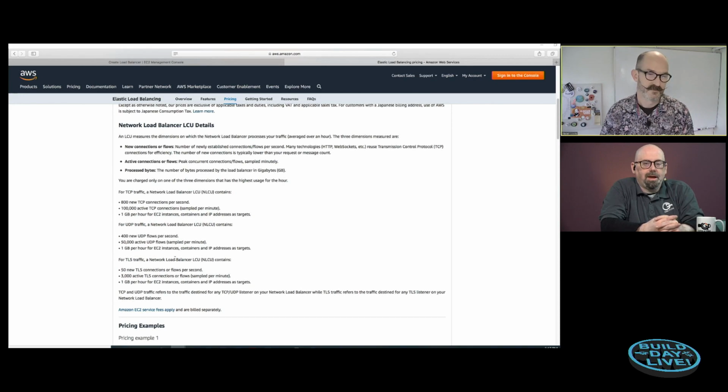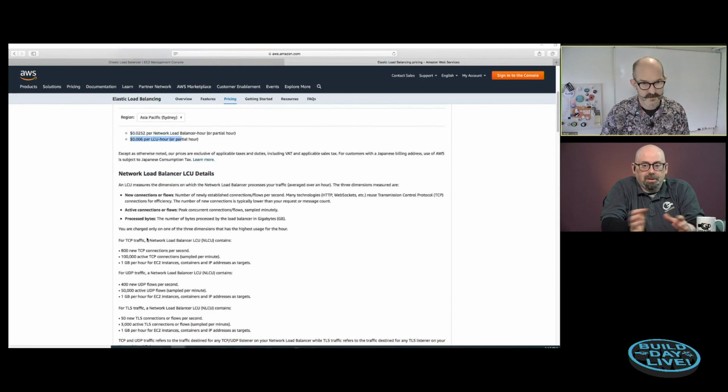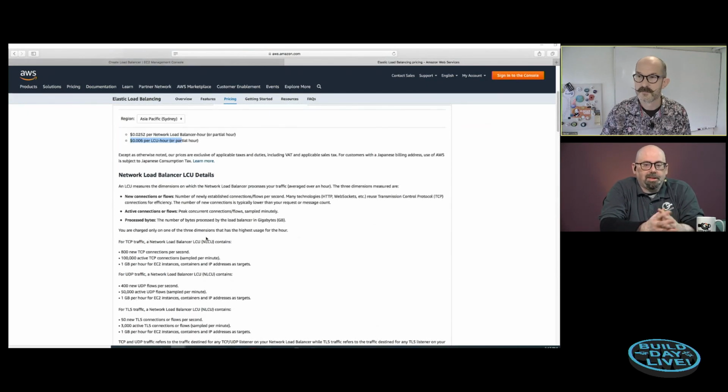So if you do have 6 load balancers set up and you have traffic just bouncing back and forth, that's not going to affect anything on that aspect. So 6 availability zones? Yes, whether you use 2 availability zones or 6 is not going to change the cost. Okay, perfect for the load balancer.